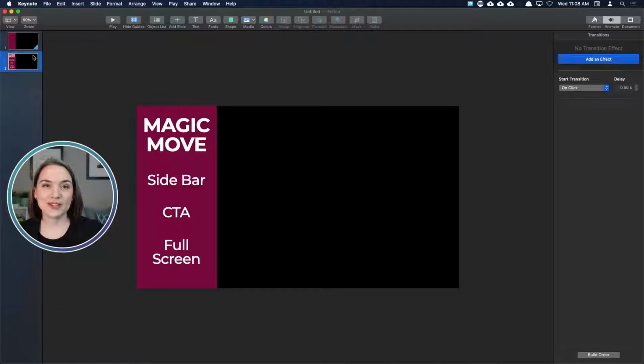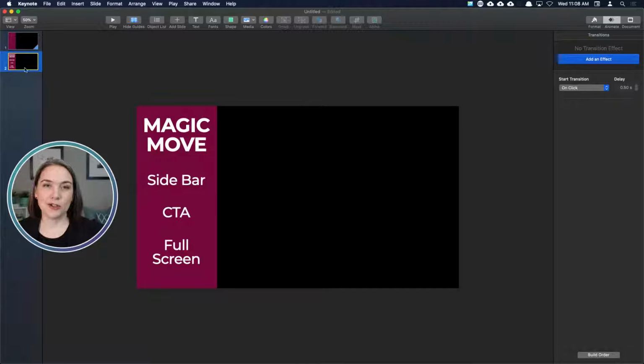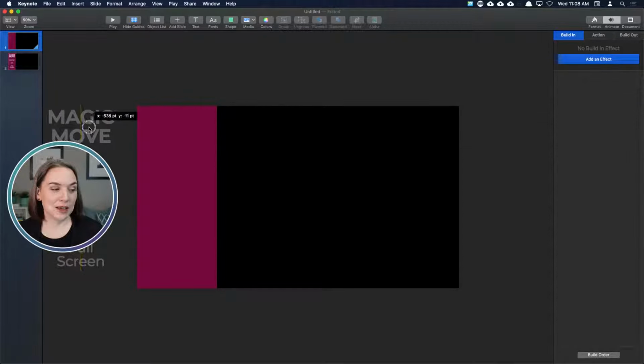So really what it's doing is you are telling it where do you want it to start, and then this is where it's going to end up. And magic move has it so those things travel into that place. So let's say that I actually wanted this to come from the side as well, or maybe I want to pull it even more. The further away it is, it's going to change the speed of how it shows up.